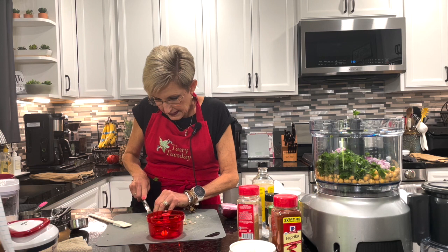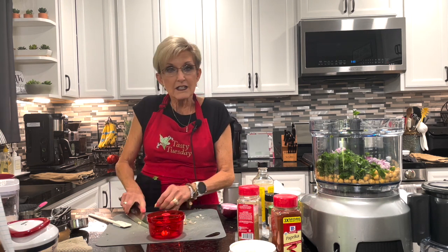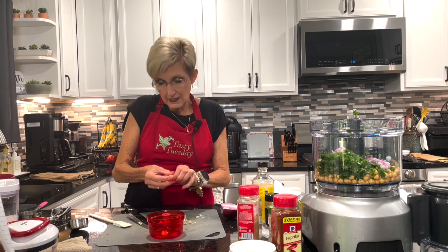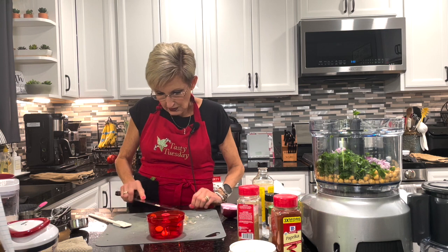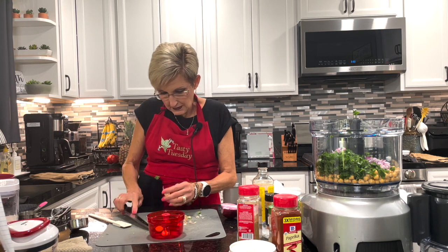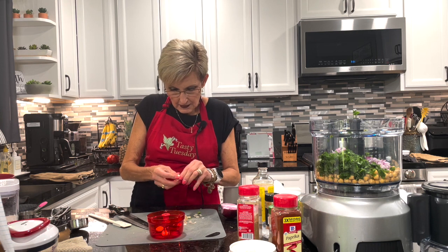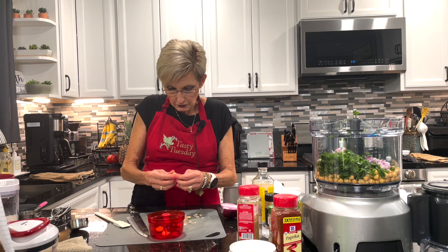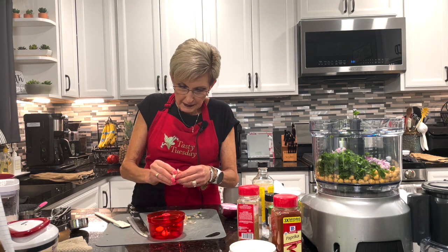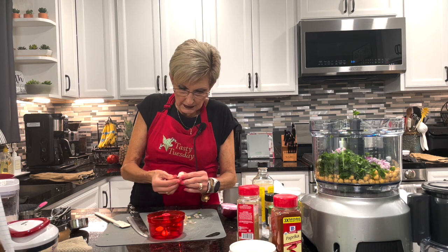I'm hoping that this will be encouraging to some of you, that everything doesn't always come out real smoothly in the kitchen, but it's all worth it in the end when you have these delicious, whole food, plant-based recipes that you know are healthy for you and your family. It also helps when there's so much more flavor from using the natural raw ingredients than buying processed food or already prepared ingredients to put in your recipes.